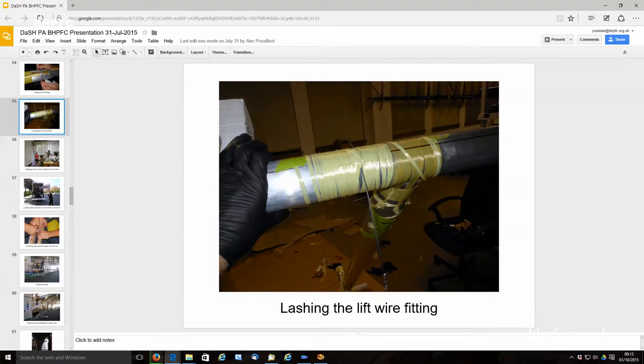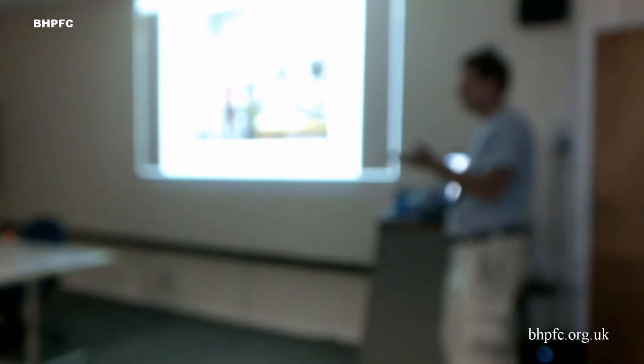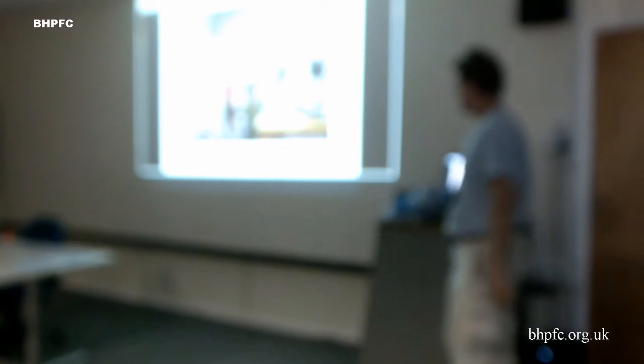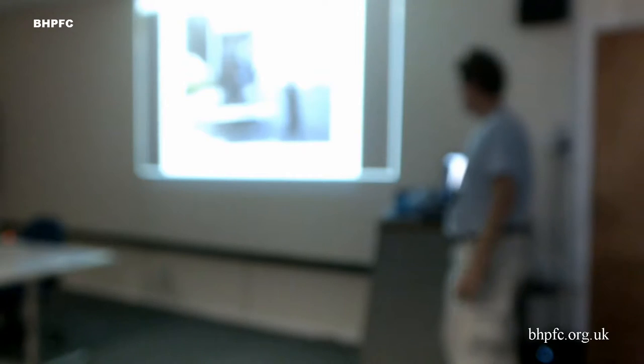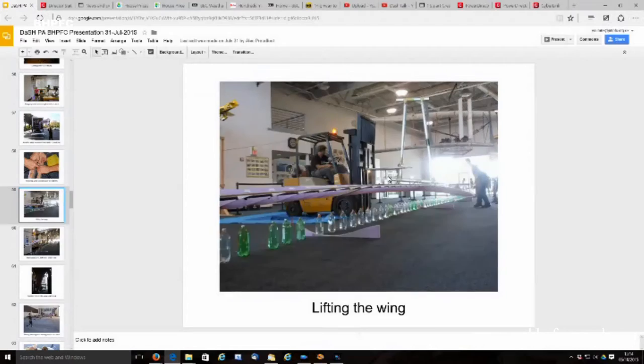And then we had a bunch of kids spend several days getting all the water bottles filled up and marked. Basically we had four tests we wanted to do: the 33 meter version of the plane and the 40 meter version, at 1G and 1.5G. So there were a lot of different marks they had to put on there and accurately do it. We got all those bottles from a recycling center. Then we loaded it all up into a truck that we rented, put it together. Whoops. So this is a little animation that Google Photos made.